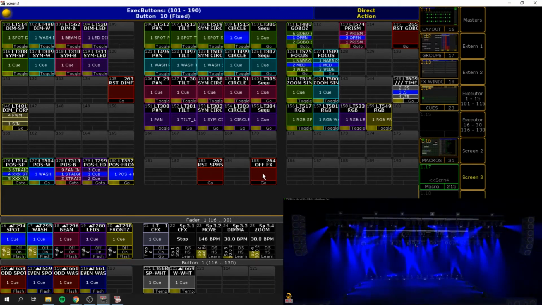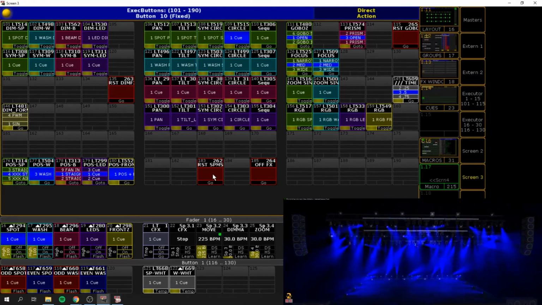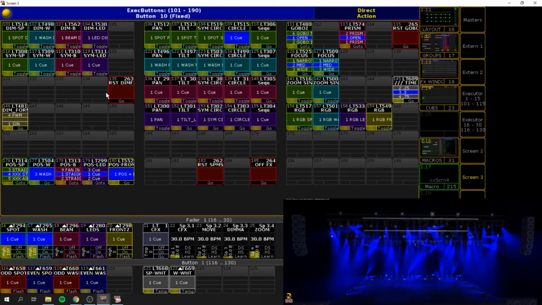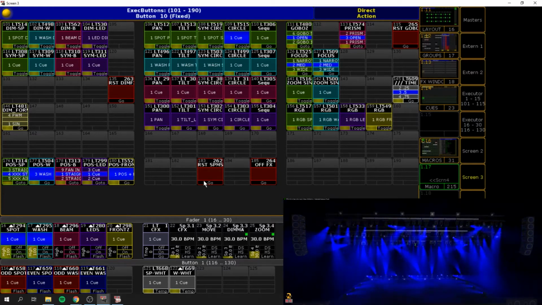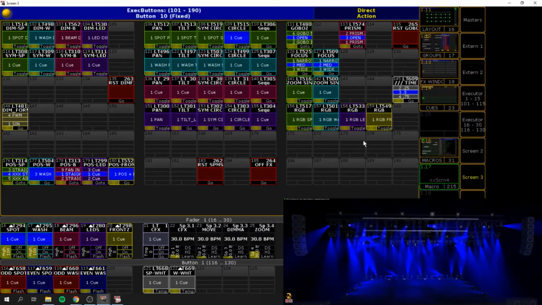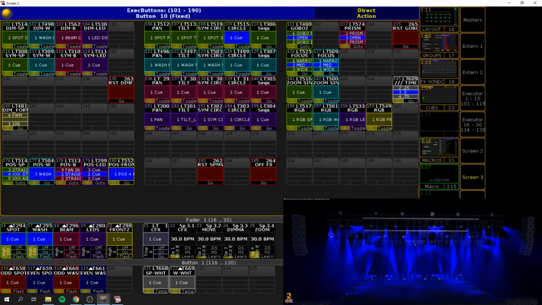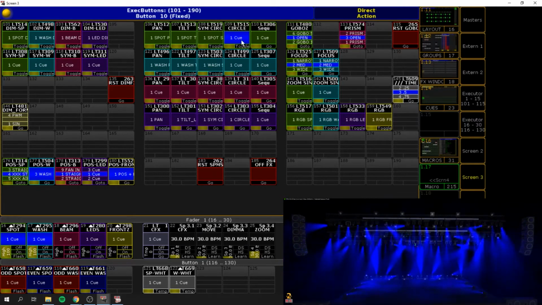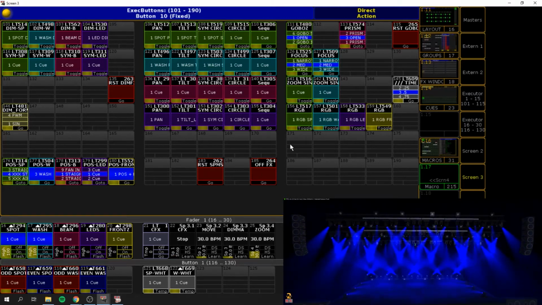We can also, if I bring this up way high, holy shit, that's crazy, 250. I can always reset my speed masters. That'll put everything back at 30 for me. These red buttons are just some macros that I've programmed the quick syntaxes into. We can take a look at them if people are interested. But if you understand the programming of this, you should be able to understand the programming of these macros, in my opinion. So these will all do the same thing. And again, this button will turn off our effects.